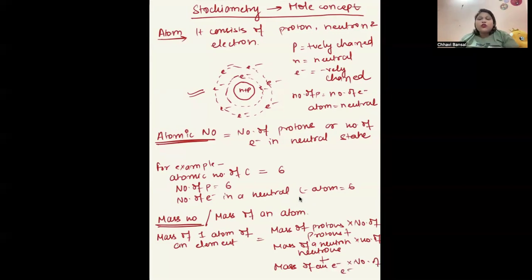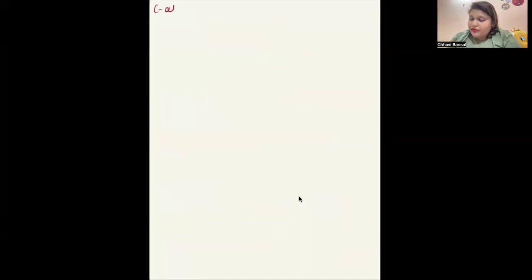Now, when we are talking about these particles, we are saying that an atom is mostly made up of these three particles. If I multiply their mass by the number, I can get the mass of an atom, right? This term is correct. Fine. Can I write it for the carbon atom? Let's see. So the carbon atom's atomic number is 6, means the number of protons is 6, the number of electrons is 6, and I'm telling you the number of neutrons in a carbon atom is also 6, right?